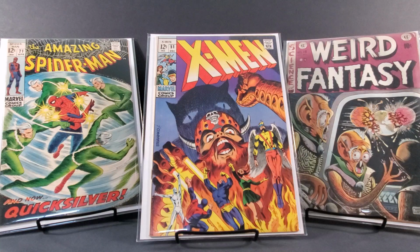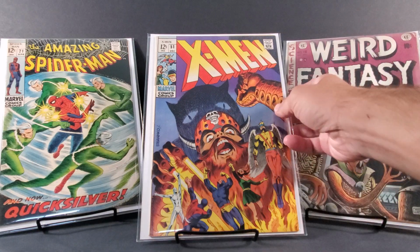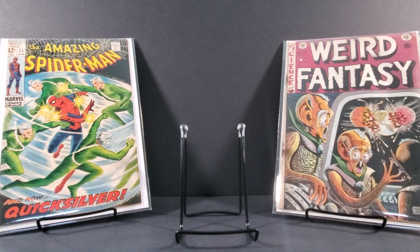A lot of times the owner does most of the pricing. He'll just go through a bunch of new stuff for a show and price it real quick. So a lot of times he'll just price everything the same, 15 bucks for this whole run, and you've really got to look through. The condition can vary wildly. So I picked out a few that I didn't have, but this one's just an amazing Steranko cover. And I think that's the only time I've ever picked that up, actually.